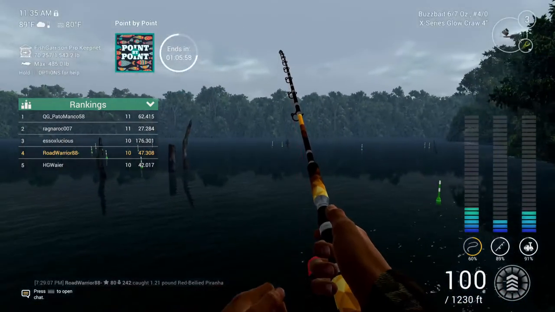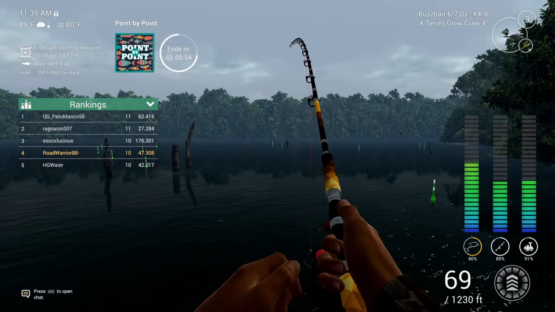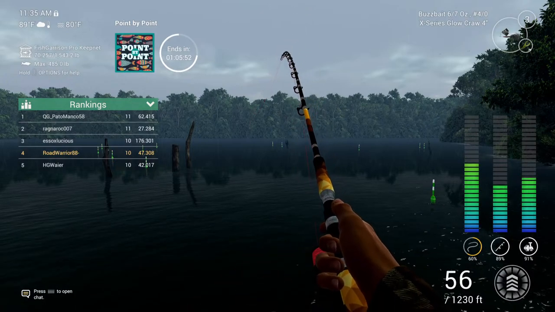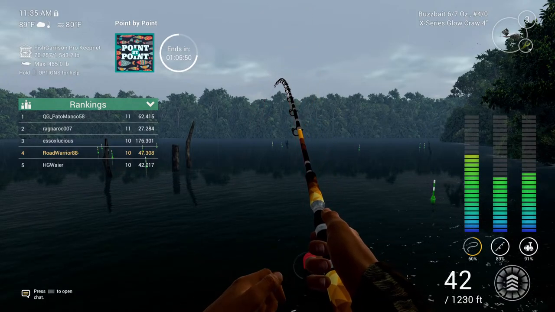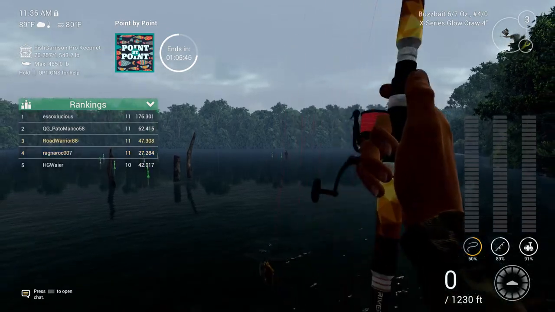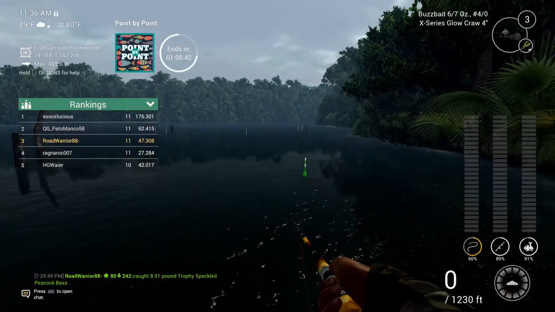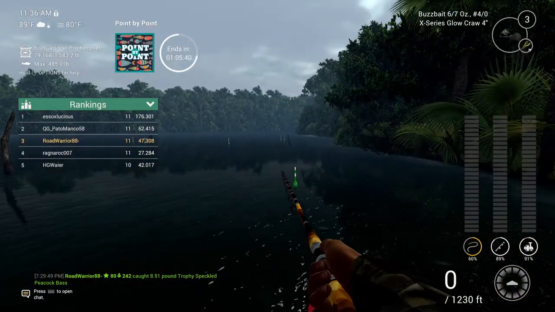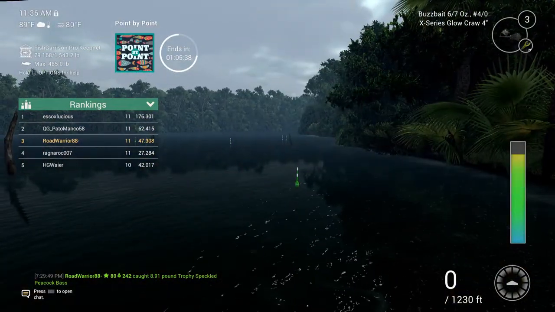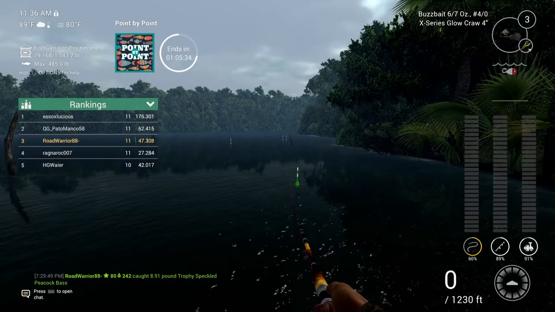Okay, I'm not 100% sure what that is. I'm hoping it's not another piranha. I'm hoping it's a speckled. It is a speckled. That does give us a point. Again, we're kind of hoping we can get an Orco here. If we don't, I know where we can go to get one of those. I'm probably going to cast a Straight However next and see if I can get an Apapa.